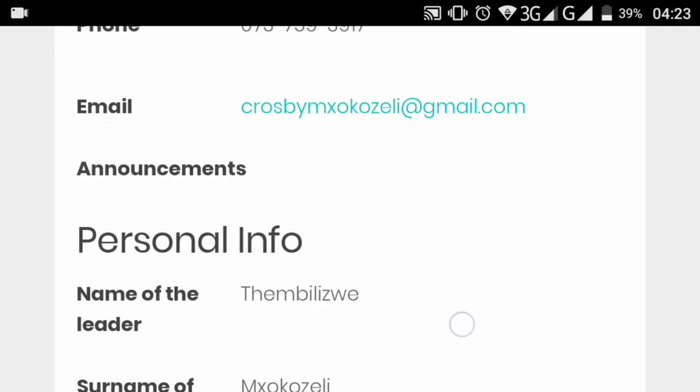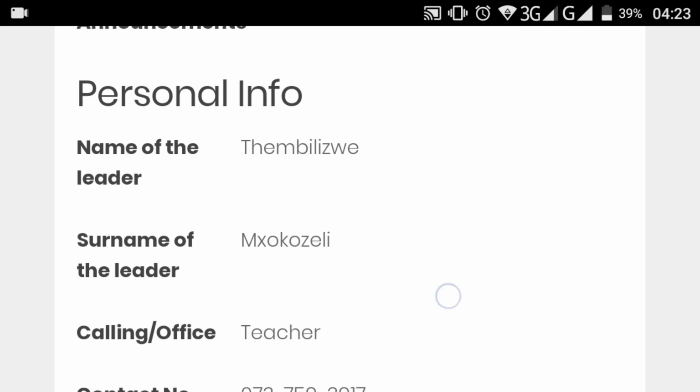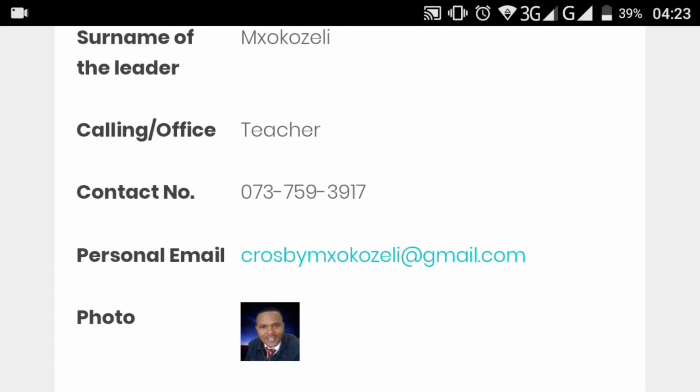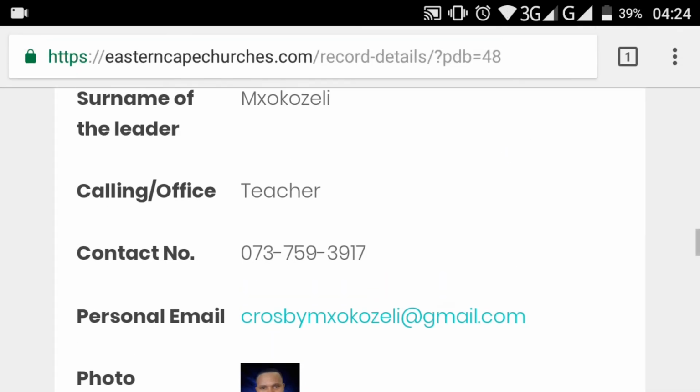You can see the pastor or the leader of that church and call them directly. So that's how useful the site could be if it is utilized in the manner it was made for, not for something else. This is how our church, Eastern Cape Churches, successfully signed up and was listed on the database.